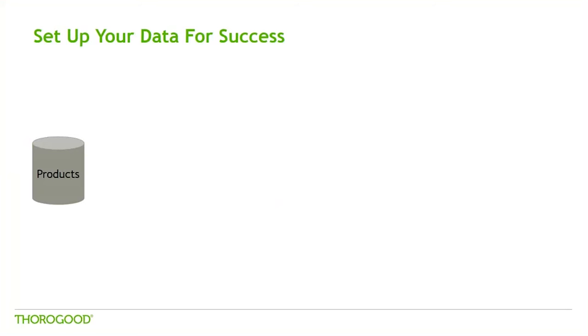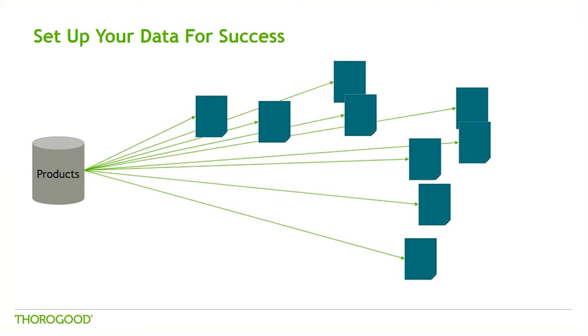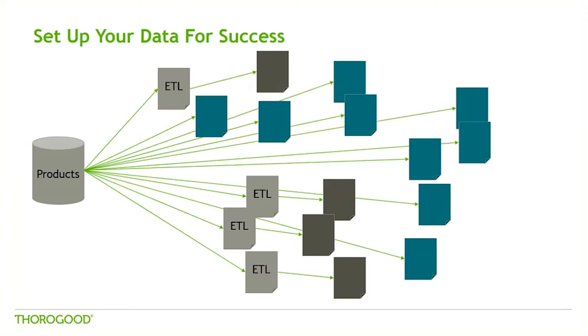Now, let's take the example of a product list like we have here. If I develop something and take an extract of products direct from my central database, great, I have the proper list. But what if Scott goes ahead and does the same thing? What if finance, planning, sales, supply chain, what if all of these groups are taking a copy of it, but some of them are now adding an ETL process where they're manipulating things and changing things? Suddenly, what I'm calling a product category may not be the same as what you're calling a product category, and we're not talking about the same thing.